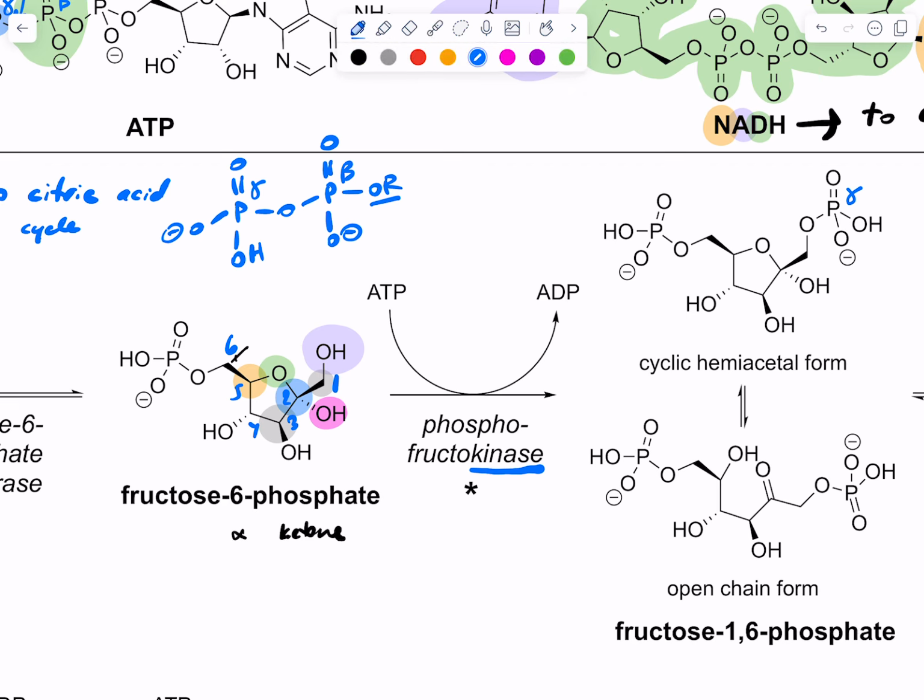And as you recall, we're doing this always through an addition-elimination mechanism. So we talked about how a base will remove the proton from the C6 hydroxyl of glucose, that nucleophile will then attack the phosphorus, and then we'll break the phosphorus-oxygen pi bond, get to an intermediate which has 5 things attached to phosphorus. Electrons kick down and eliminate the leaving group, which is ADP, a good leaving group because it's the conjugate base of a decent acid. And then after that elimination, we have the phosphoester.